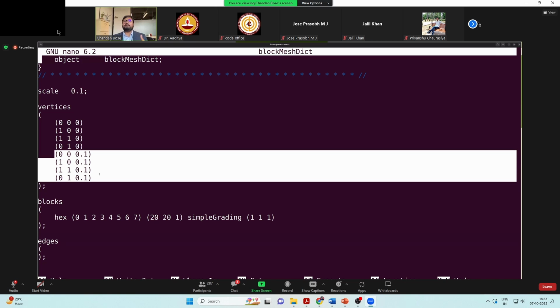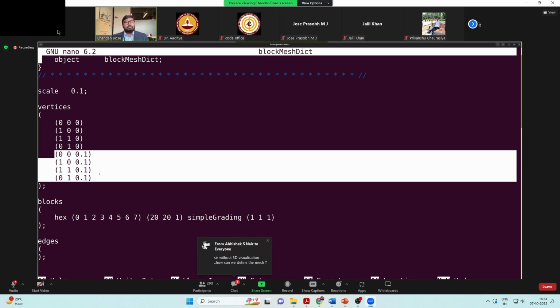But blockMesh is only useful for very simple geometries, such as rectangle, square, circular cylinder, etc. At most we can go for a profile of an airfoil. But if you want to create a complicated 3D geometry, blockMesh is very complicated, and in most cases it's not possible to use blockMesh. That's why we go for snappyHexMesh within OpenFOAM, or we go for some commercial meshing tools and then import those meshes into OpenFOAM. All right.